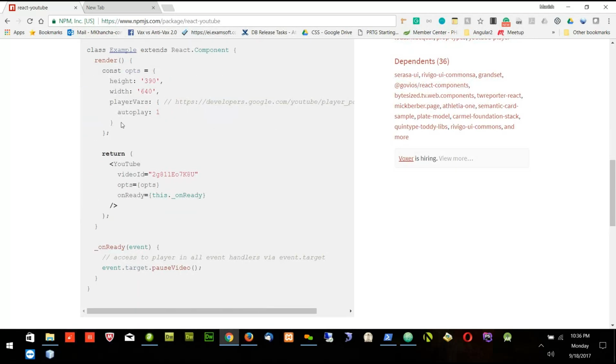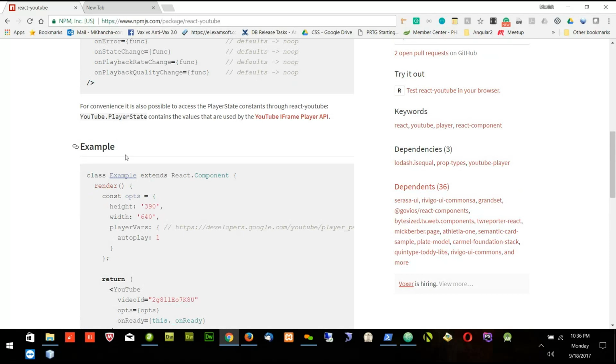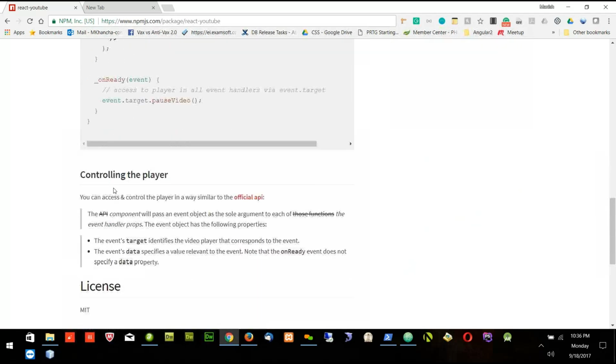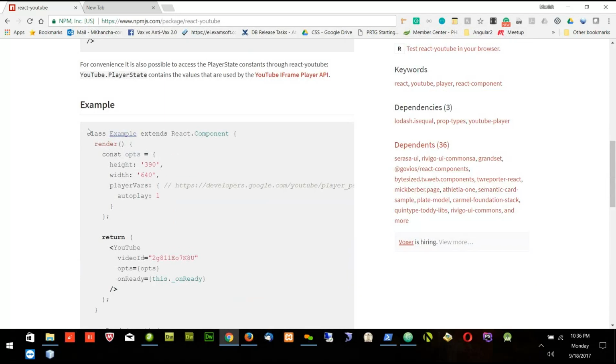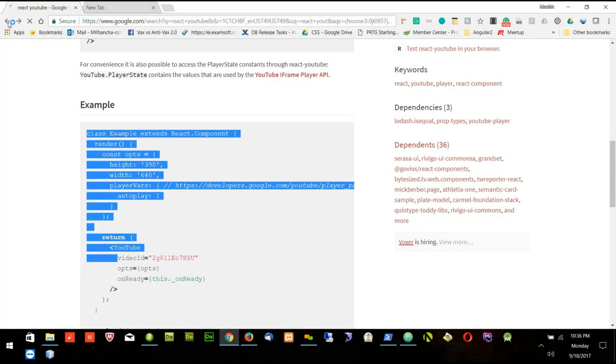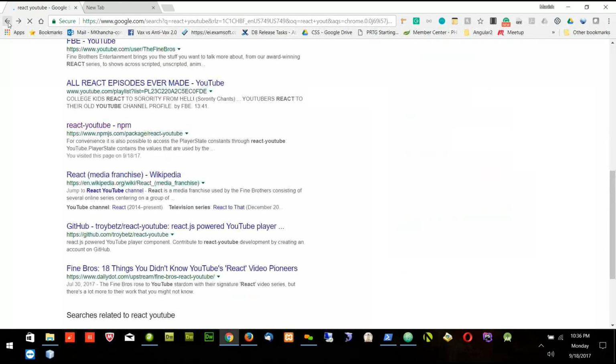They have given you the code for how to use this component. This is called an external component. The component which we have used is the internal component. So this is called third party React code. Whatever feature you want to install, once you go to their page, they will give you the lines of code for how to use it in your project.